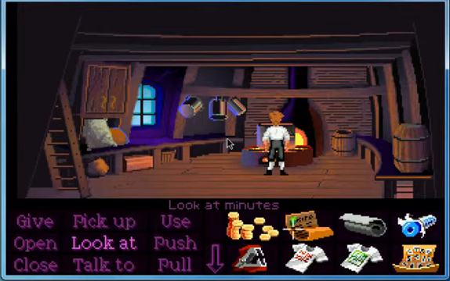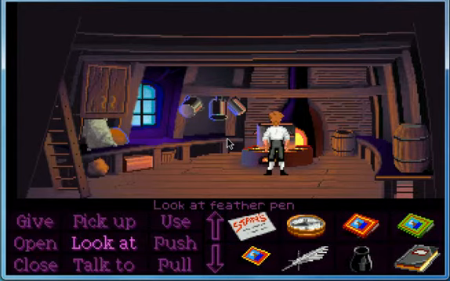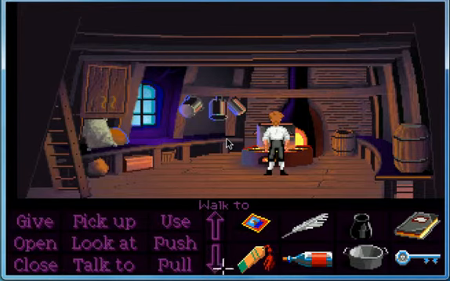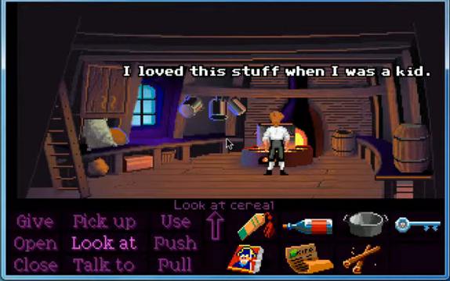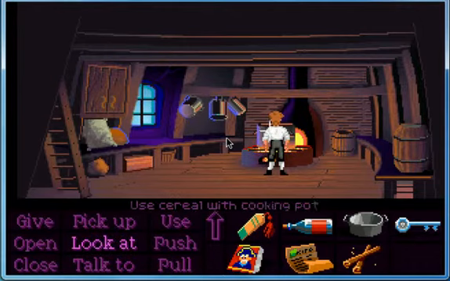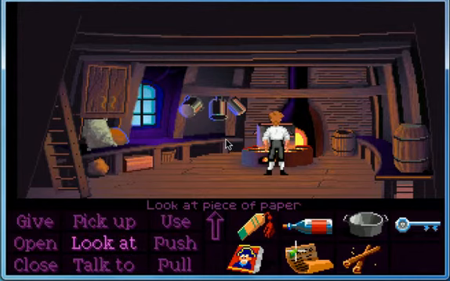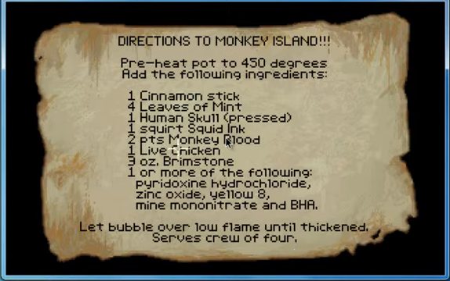So, what else do we have in here? What are you selling here? I don't know. Let's see what it says. Oh, cereal. I don't know. Let's see what we're missing here. Cinnamon stick, four mint. Oh, got the fresh skull, Jolly Roger. Monkey blood, live chicken, broom.